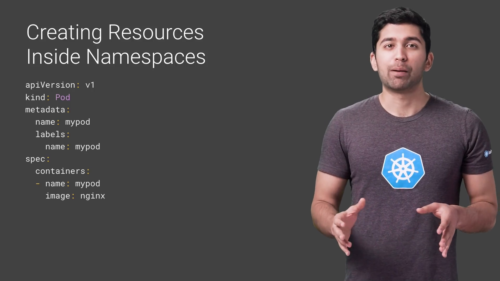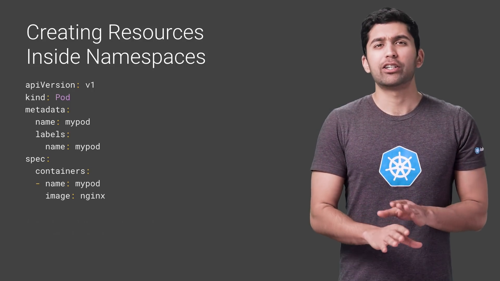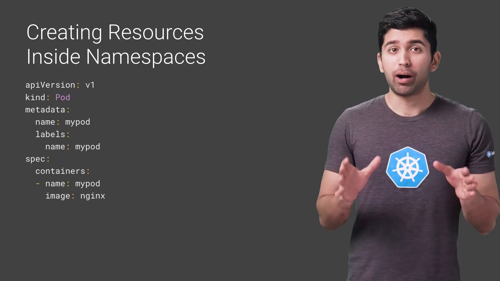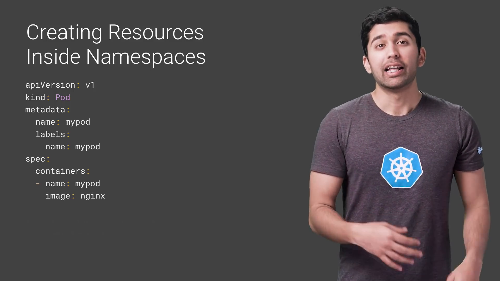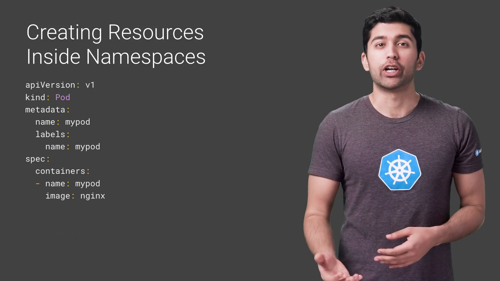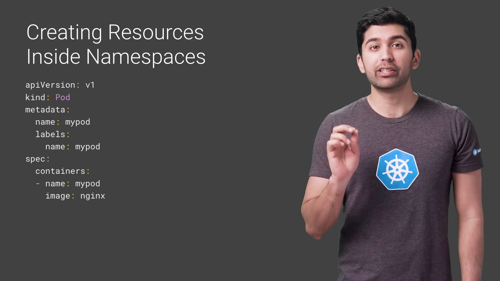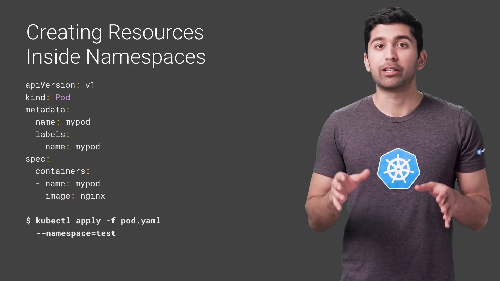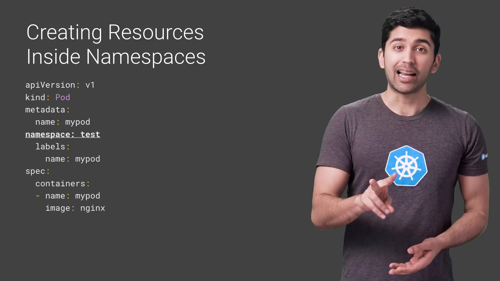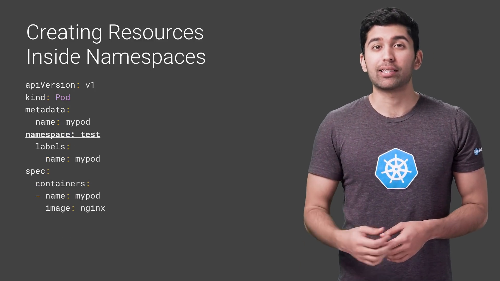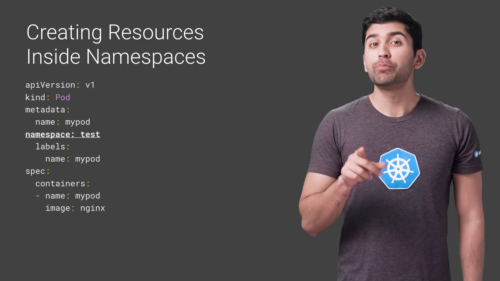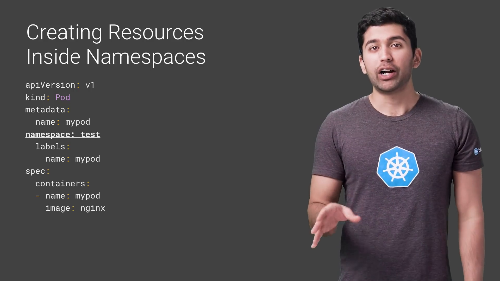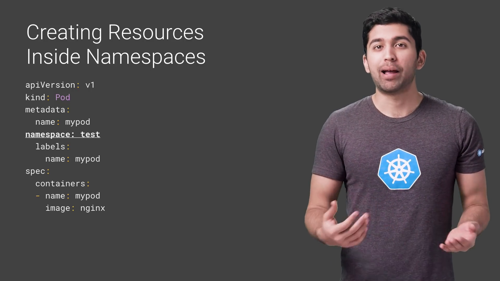Let's take a look at a simple YAML to create a pod. You may notice that there's no mention of a namespace anywhere. If you run kubectl apply on this file, it'll create a pod in the current active namespace, which will be the default namespace unless you change it. There are two ways to explicitly tell Kubernetes which namespace you want your resource created in. The first way is using the namespace flag when creating the resource. The second way is to specify a namespace in the YAML declaration. If you specify a namespace in the YAML, the resource will always be created in that namespace. If you try to use another namespace by using the namespace flag, the command will fail.